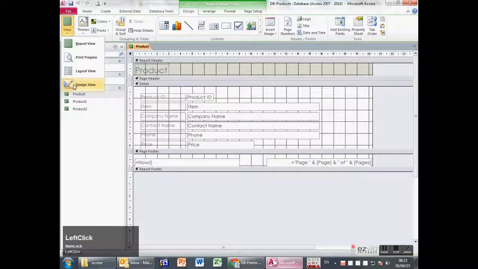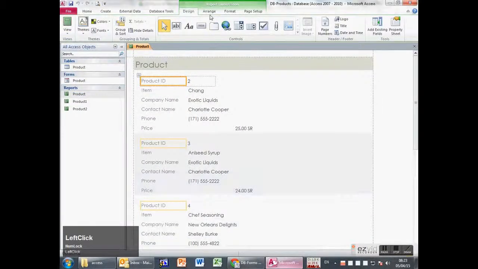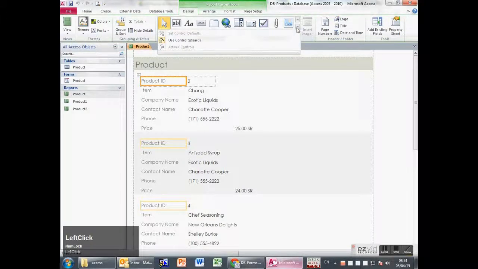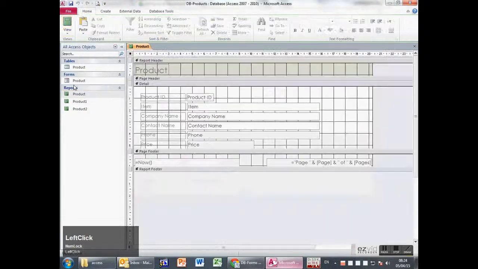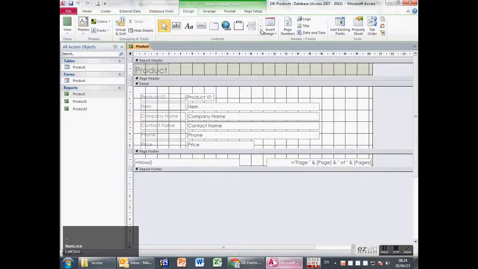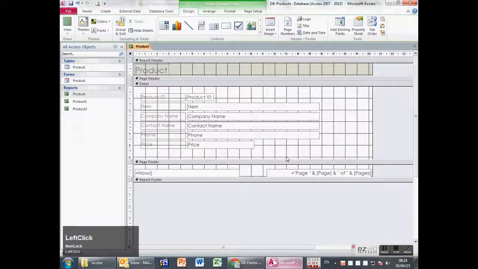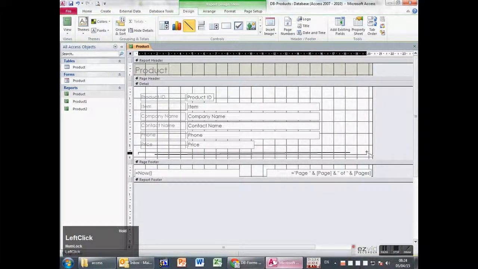You need to be in the design view to see that. You know, in the layout view, you go over here, you don't see all of them. You just see some of them. And that's the thing about this layout view. You don't see all of the advanced things. So in the design view, you have more control, and you can see more different tools. And this is the line that we're seeing. So if I'd like to have a line separating each one of them, I can just make some more room and then draw my line over here.